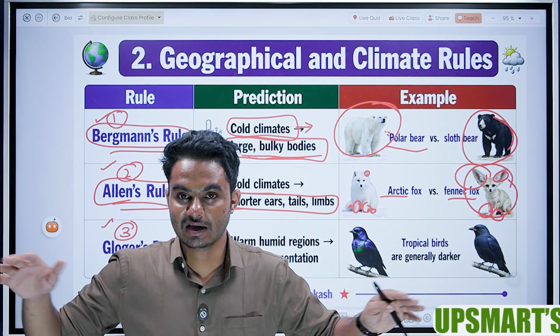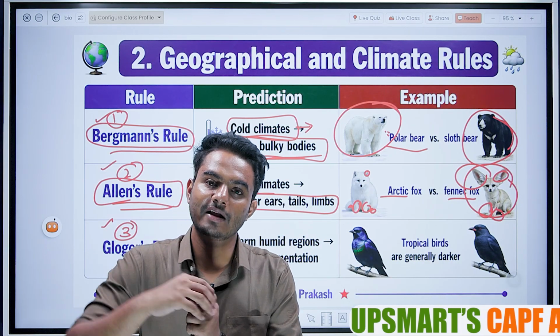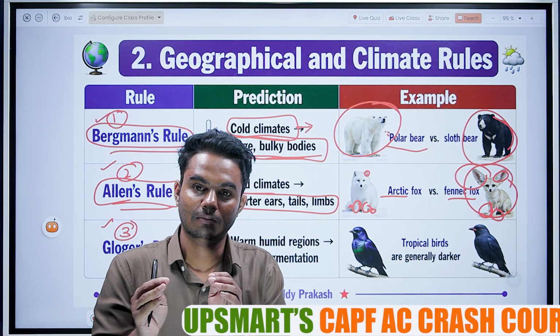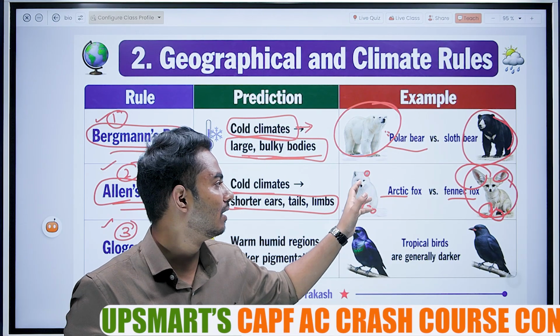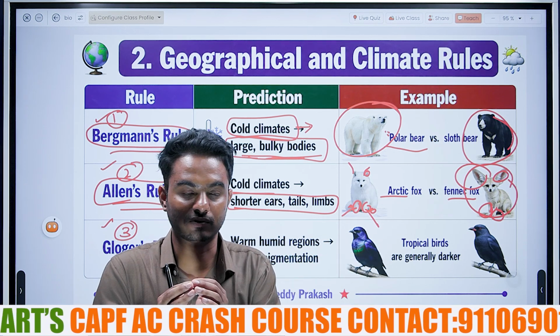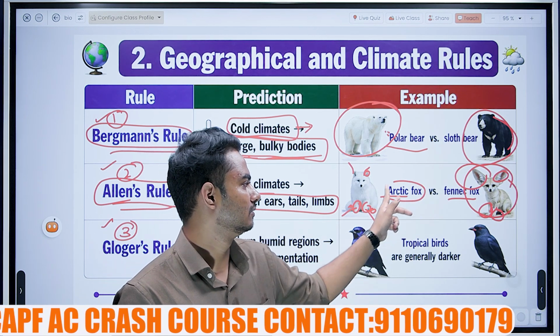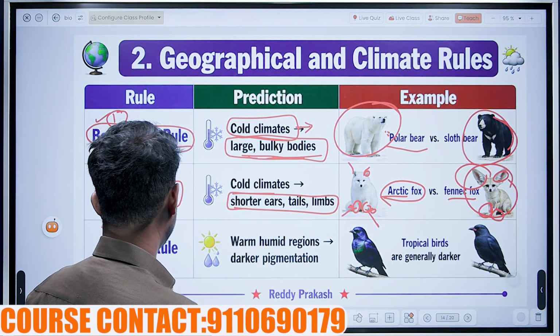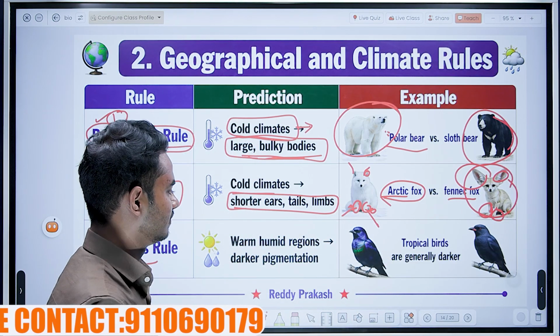If the surface area is more, the release will be more, so they are minimizing the surface area. So if all these cavities and openings or the extensions are lesser, surface area will reduce, so that it will retain the heat. That is why the differences. Understood? Easy. Next is Glauber's rule, sir. What is Glauber's rule, sir?